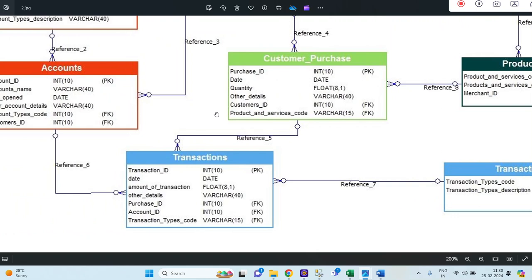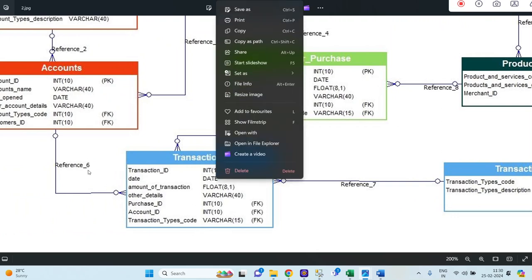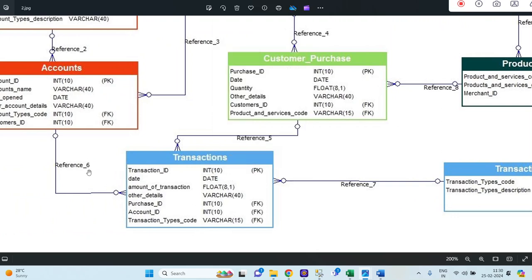Then this is the main table, the transactions table. What kind of transaction they have done, and on what date? Like on this particular date, they have withdrawn some money, right? For that particular transaction, an ID will be generated. Then how much amount they have withdrawn will be stored as one kind of value.